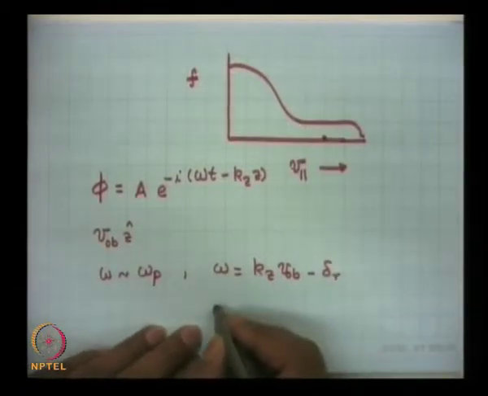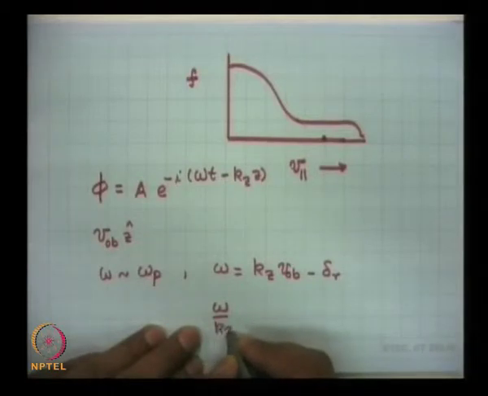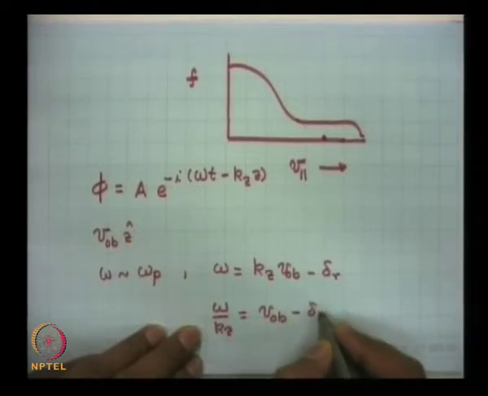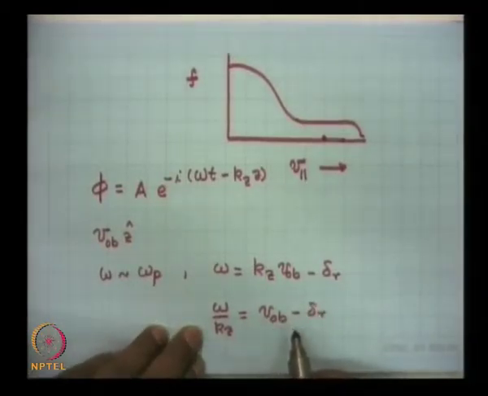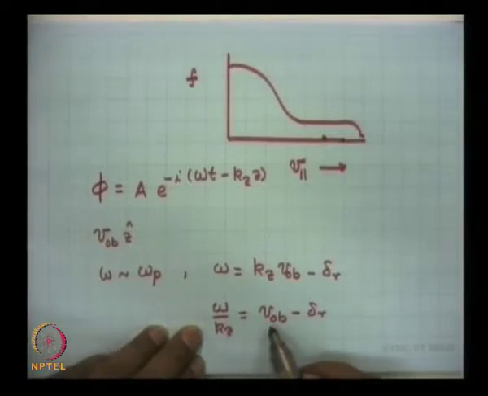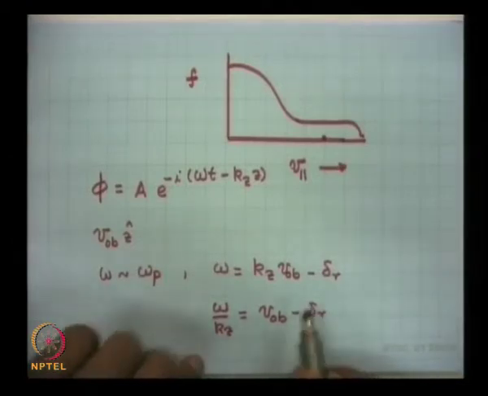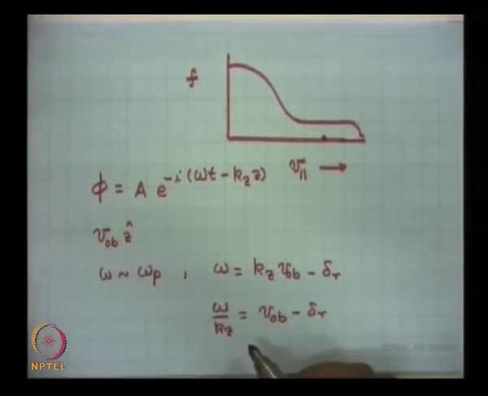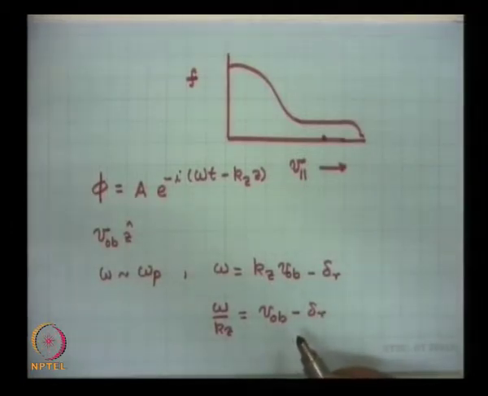The reason was that when the phase velocity of the wave, omega by kz, is equal to v0b minus a small quantity, then the electron deposits energy on the wave. In the other case, when omega by kz, the phase velocity of the wave, is more than v0b, the reverse happens, means energy goes from the wave to the particle. So, instability occurs when the wave amplitude grows and the beam has to move faster than the wave.